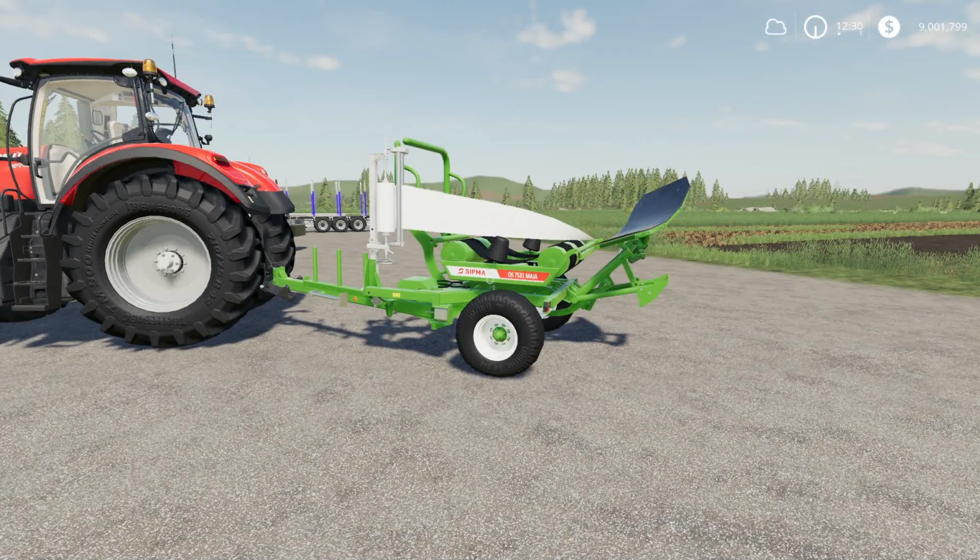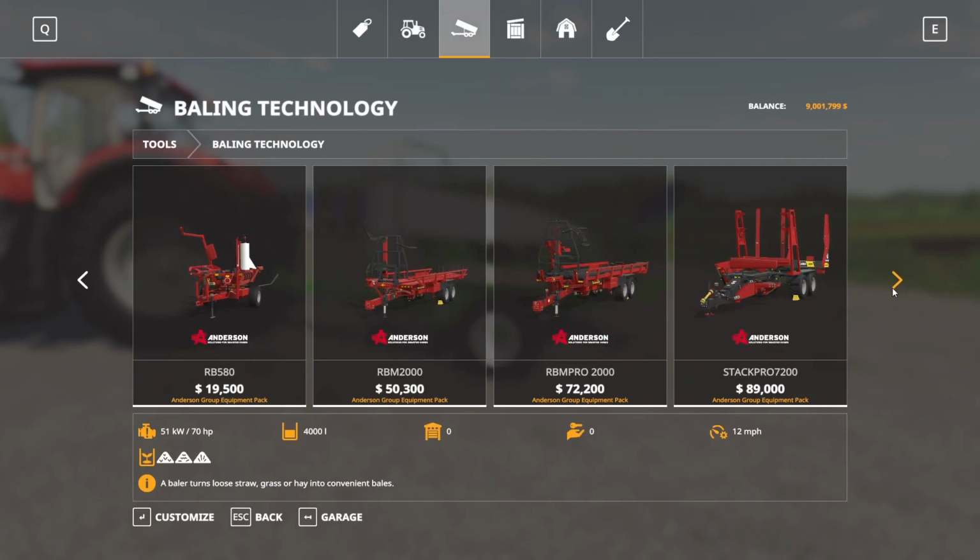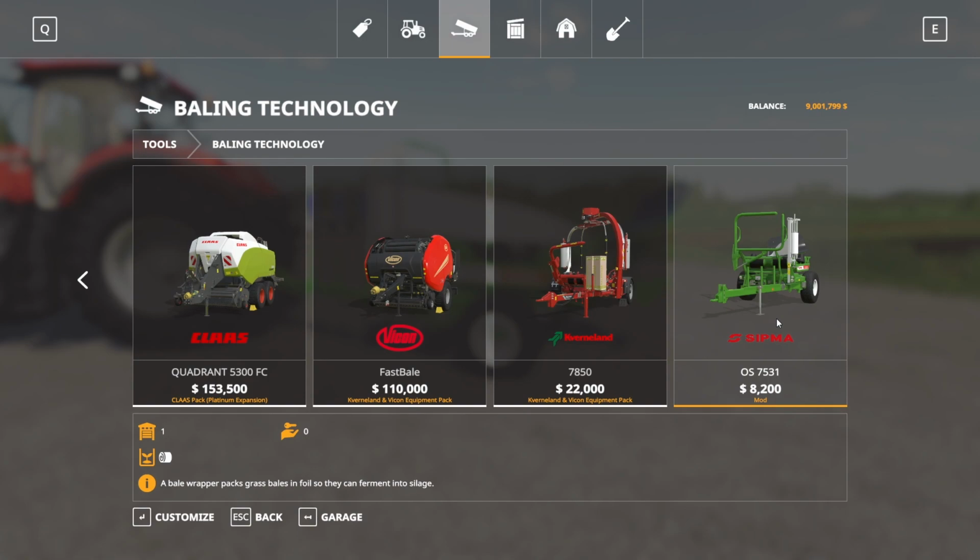Next up, we have the Sipma OS 7531. This is by Marcelo22, 3.42 megabytes to download, and this is for PC and Mac players only. Found in the store under Baling Technology. All the way down at the very end here. And here we are, the OS 7531, 8200 to buy.